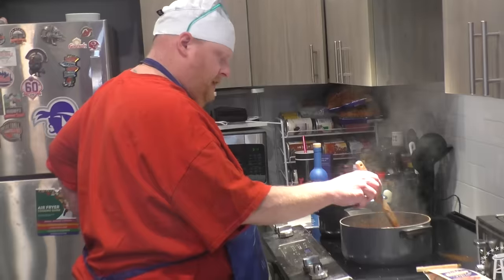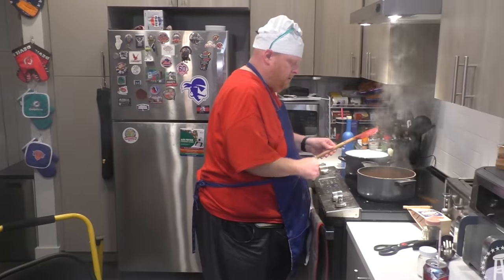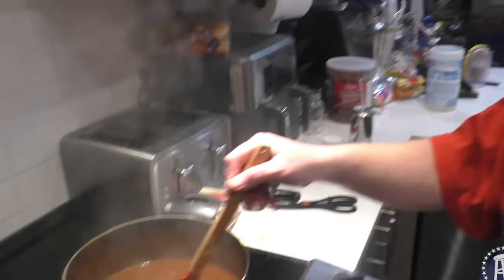And the chili's starting to get chili. A rubber spatula. Look at it bubbling. You know what that means. Gotta turn it down a little bit more. Simmer, we'll continue to stir constantly, just so it doesn't stick to the bottom of the pot.